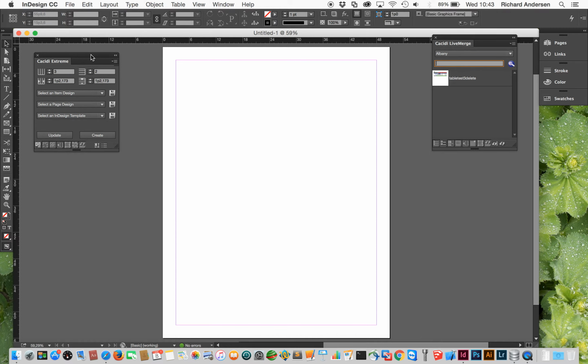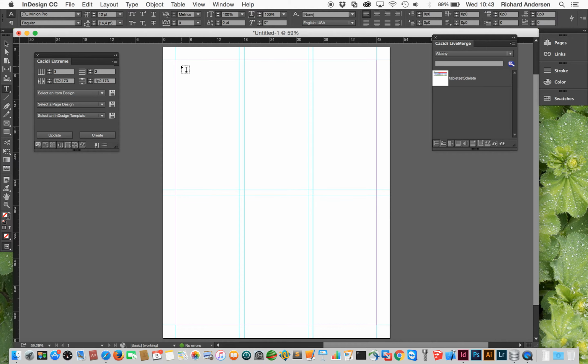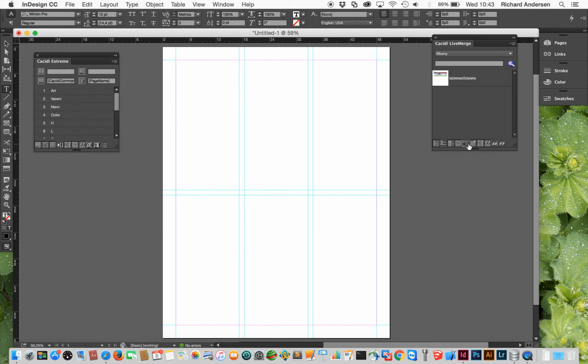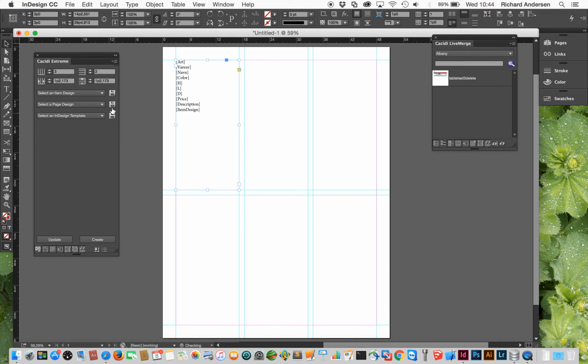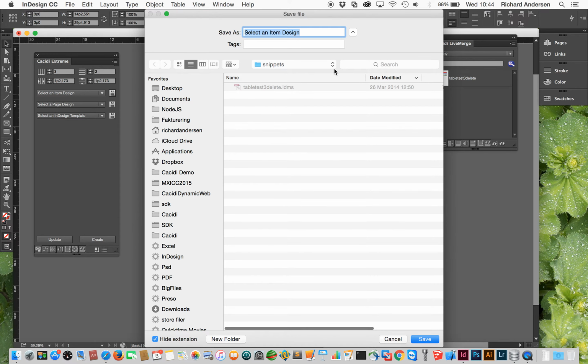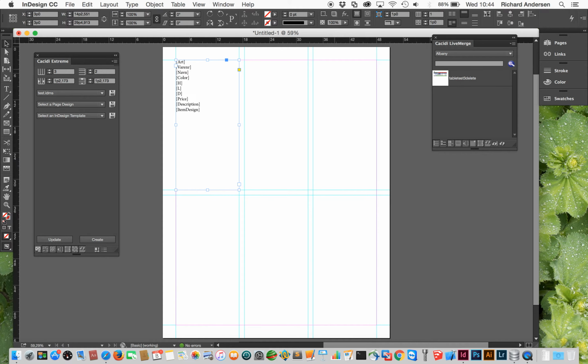Let's make a very, very fast and very simple design, just to show you that we actually get data in it. Just have this box here, and I go to my text link panel. I have the same one in Live Merge. Just make it a little bit bigger and start entering different kinds of fields here, just to make sure that we have something that will go into it. I will save this one as a design. I could call it test. Test is a very good name for that.